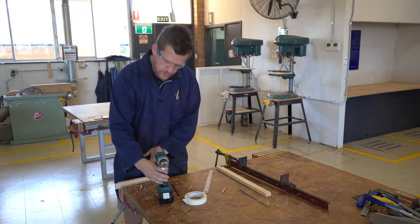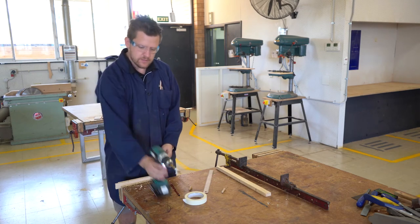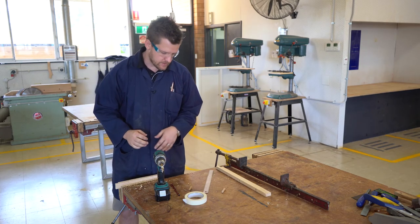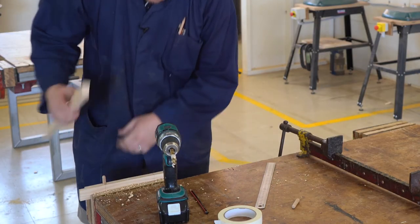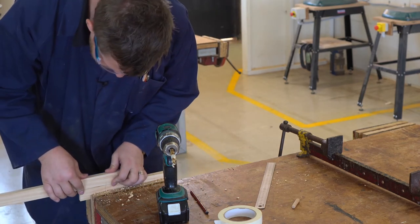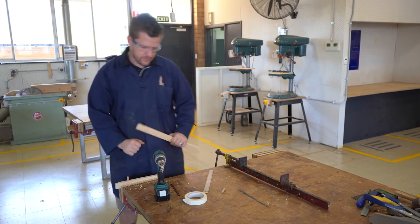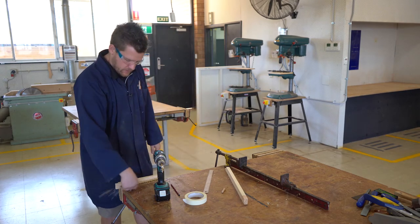I'm not going to do this one yet because I'm going to show you another way to do it. The drill piece is wandering a little because it's in my hand. We can use the drill press — it's going to be a lot more accurate. All we need to do is sit that in there, make sure we have half of it, sit the other one on top, make sure they sit with no gap in the middle. I'm happy with that — that one's good to go. The next step is over at the drill press.